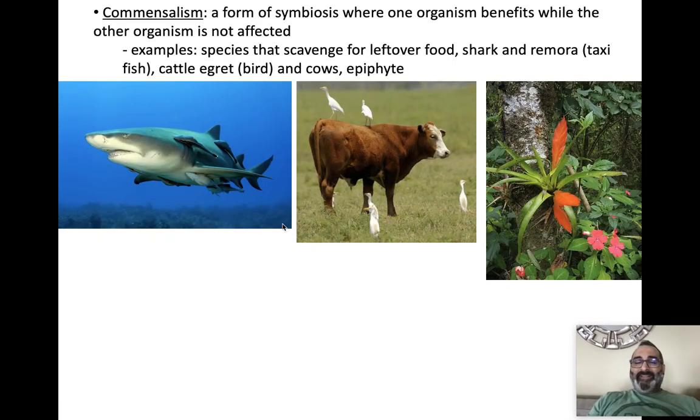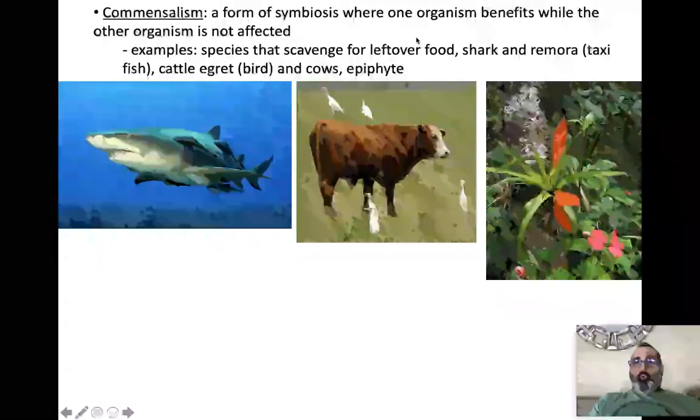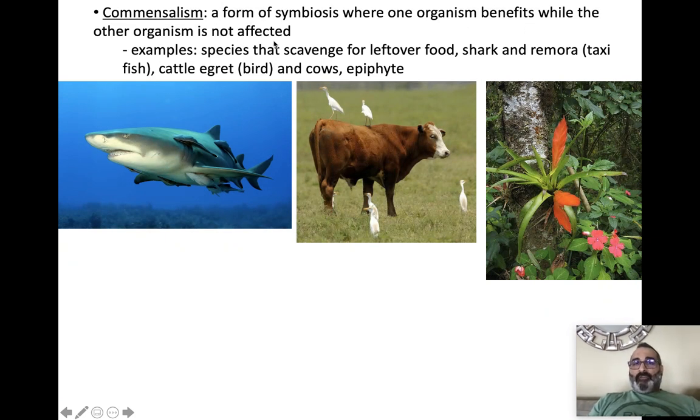Now we'll talk about commensalism. This is where one organism benefits while the other is not affected. All right. So you've probably seen Shark Week before, and you've seen a bunch of little fish attached to the shark, and you're wondering, why isn't that shark ticked off? Well, the shark probably doesn't even know that they're there, doesn't notice them. They're not really affecting it in any way, shape, or form. You would think they'd affect its ability to swim, but no, this guy's way strong. He can move through the water with no problems. So he gets no effect.